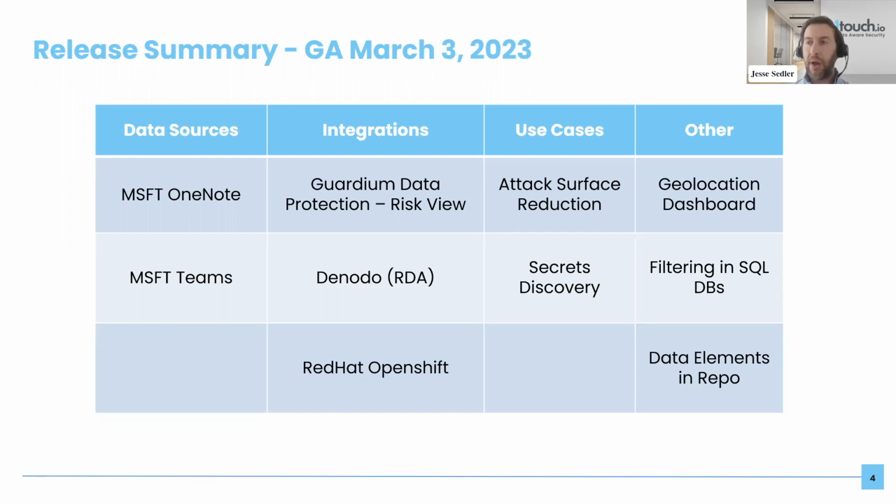This became incredibly relevant, and the world is moving more towards the types of tools like OpenShift because of the massive functionality that it has. Then in terms of use cases, we'll talk more about this as we get through it, but one is attack surface reduction and the idea of data minimization. For my unstructured files, how do I know how old some data is so I can start deprecating, deleting, encrypting and throwing the key away type of stuff.